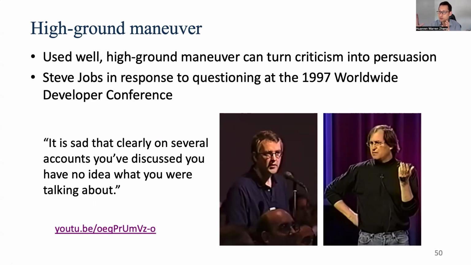And so by turning this criticism into a different topic, you see that Jobs never answers some of the questions, right? He just focuses on what he wants to express. He wants to talk about the focus of Apple and talk about how Apple's products revolutionize the world, right? So that's how you use the high ground maneuver, right?